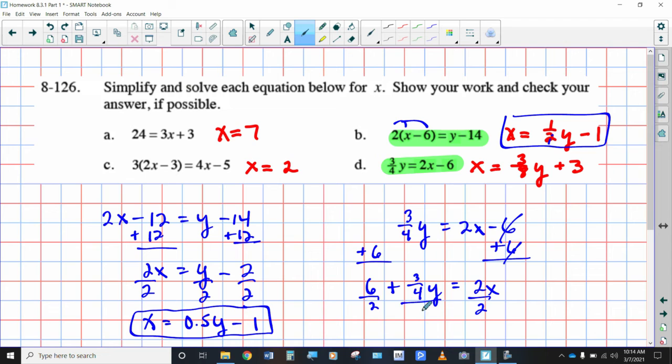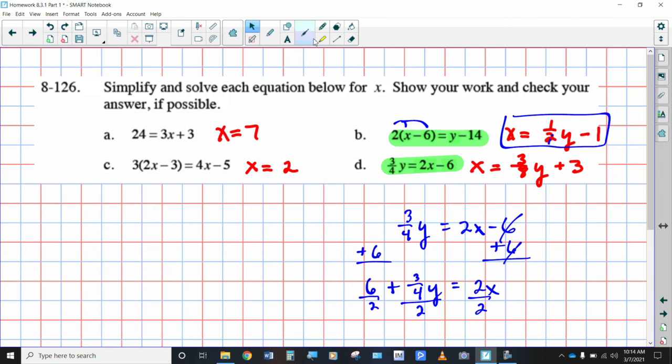Got it. But this is turning into a complex fraction. So let me get rid of all this work so I have room to show this. This is telling you to take 3/4 and divide it by 2. 3/4 divided by 2 is the same as 3/4 times 1/2. And that gives you 3/8 for your answer. So you get your 3, you got your 3/8. That's not a negative 3/8, it's just a 3/8 times y, and then you got your x all by itself.